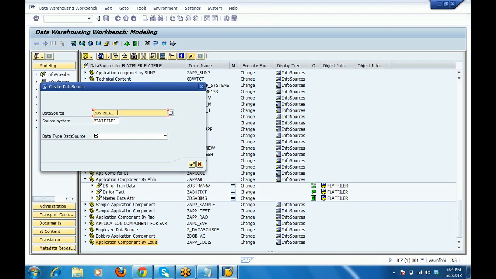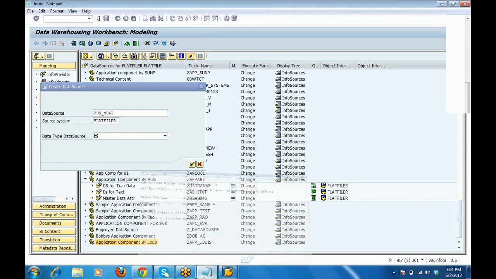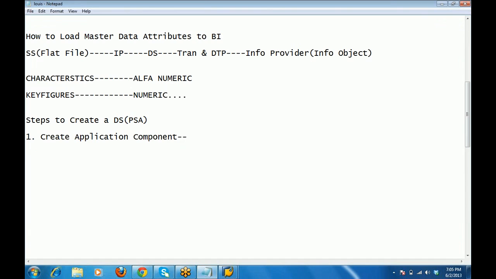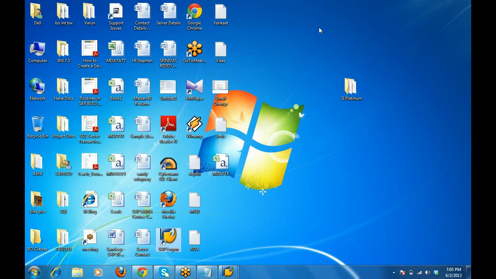But what type of data are we loading? Master data is further classified in SAP as attributes, and the next one is text. Text is nothing but if you want to give some description for a particular product or for a particular field, then you can use text. And the data which we are dealing with currently falls under attributes.